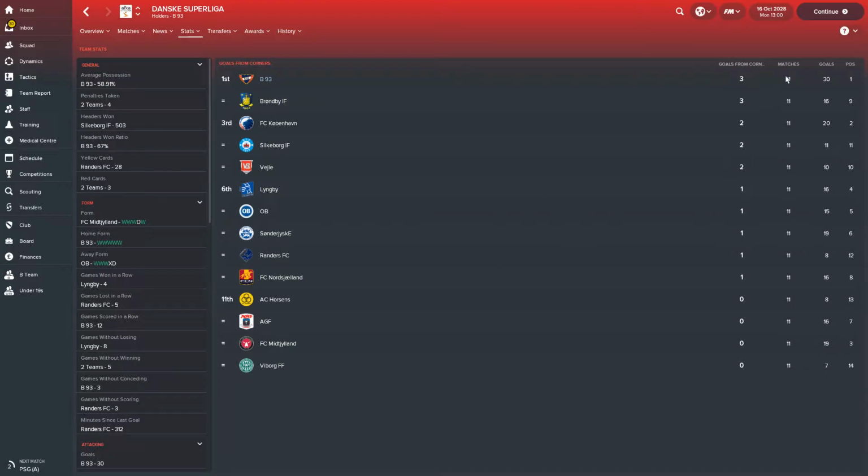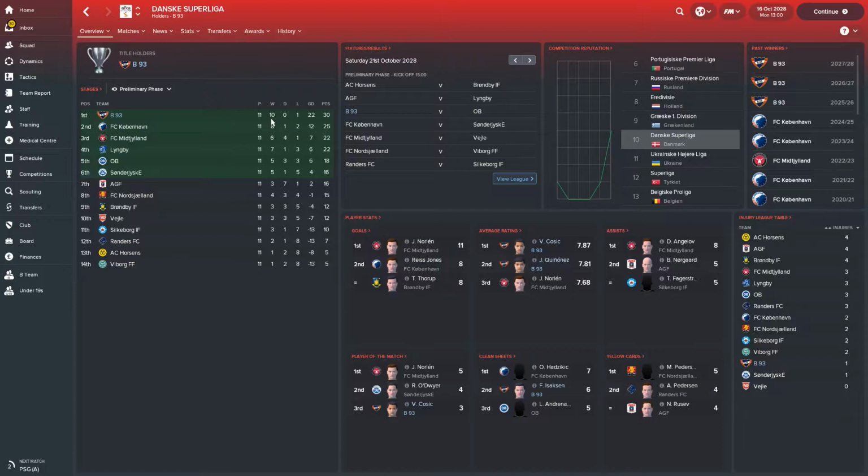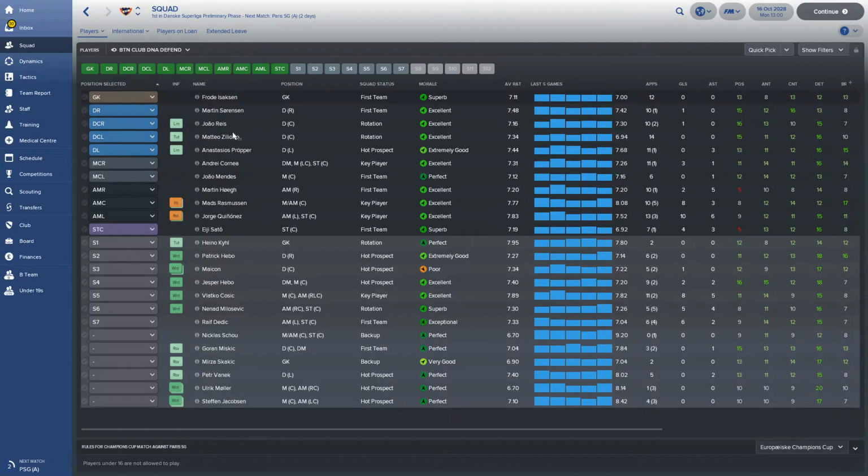We have played 11 games so far in the season, and I've made 3 goals from corners out of 30 goals total. That means that I'm scoring 10% of my goals from corners, basically. And 10%, that's quite a decent number, thinking of the offensive quality that I've gathered in this team so far. I'm pretty much smashing every team as of now, and I'm quite happy because I've been consistent with my corner tactics, both defensive and offensive.